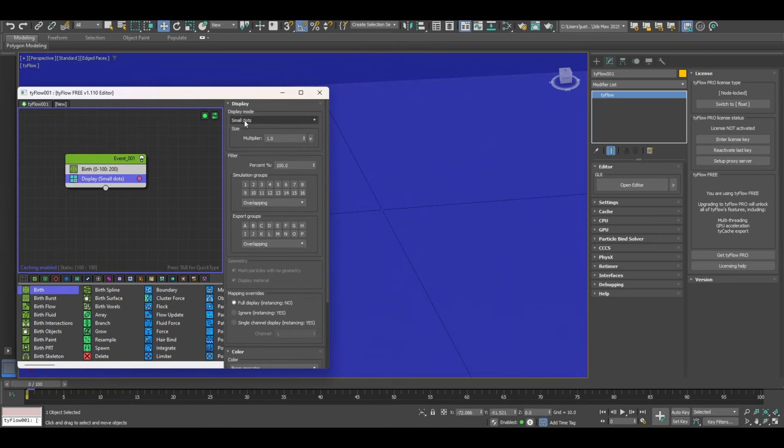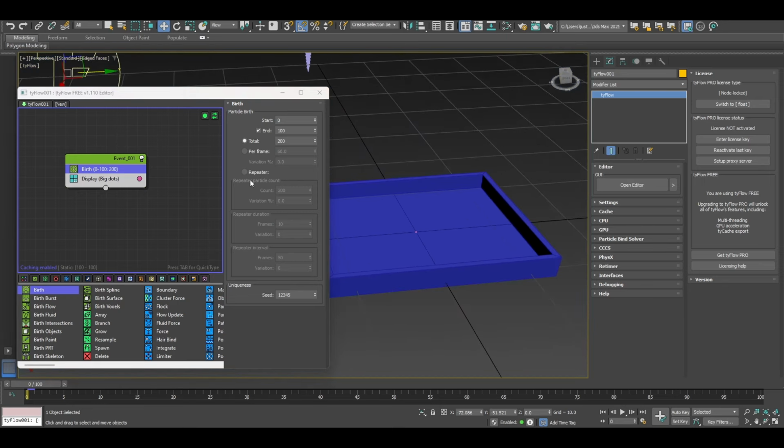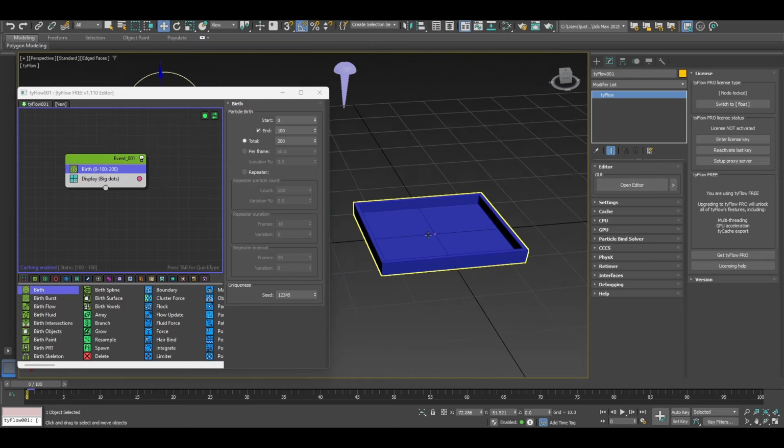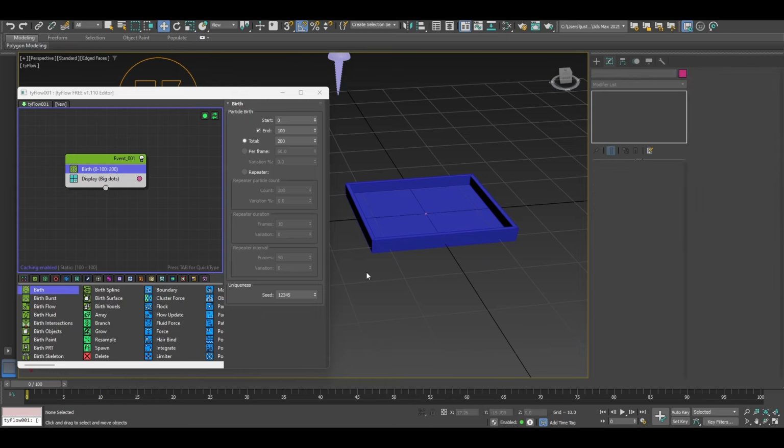If I went to large dots, you can see where our first particle is. I'm not going to give you a whole rundown of how Tyflow works. I'm just going to lay it out so that you can see the result I'm trying to get with this render with these screws. So I'm just going to be focusing on that, and I'm going to do this as quick as possible.